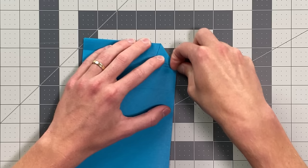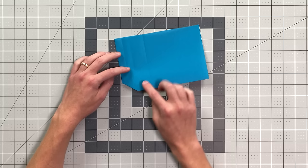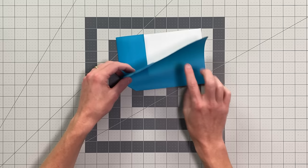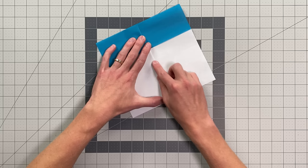And then with this folded over in this position, we're now going to flip it into this position here and pull this down, and we're going to make a crease that starts right here and goes all the way to the back. And we want this to be parallel to the center crease and perpendicular to our back edge. So really focus on this and land it along the edge that's right behind it to make sure that you have this line oriented correctly.